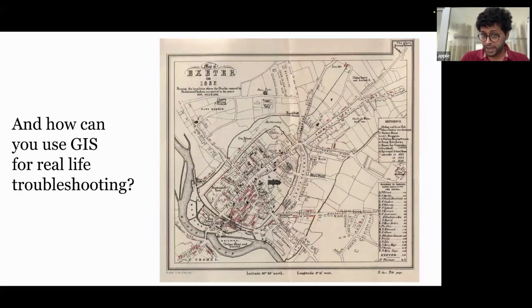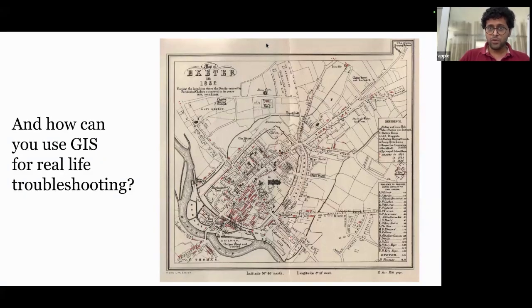And by the way, during that time cholera was a huge problem across the world. You didn't know what was causing cholera, and this was one of the first instances where someone actually mapped what's happening, house by house, to see if there is any pattern or not. This map came in 1832, and after 15, 16 years, people actually found out that water contamination was leading to more cholera cases. But this was the first instance where we actually started mapping disease. And this happened in 1832.